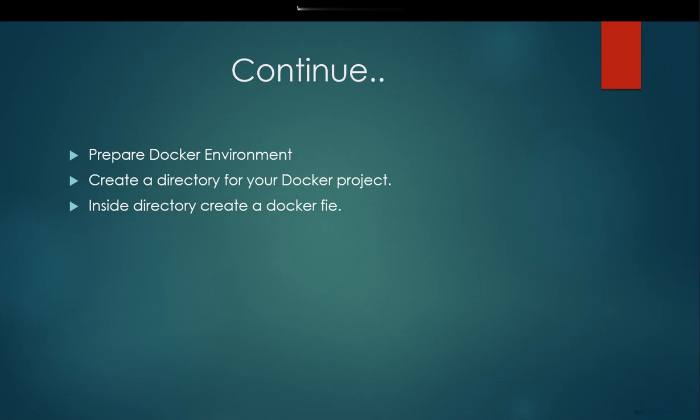For any containerization, first we create one Dockerfile. A Dockerfile is nothing but a text file with instructions. Once we have the Dockerfile, we create the Docker image, and then we run the Docker image as a Docker container.